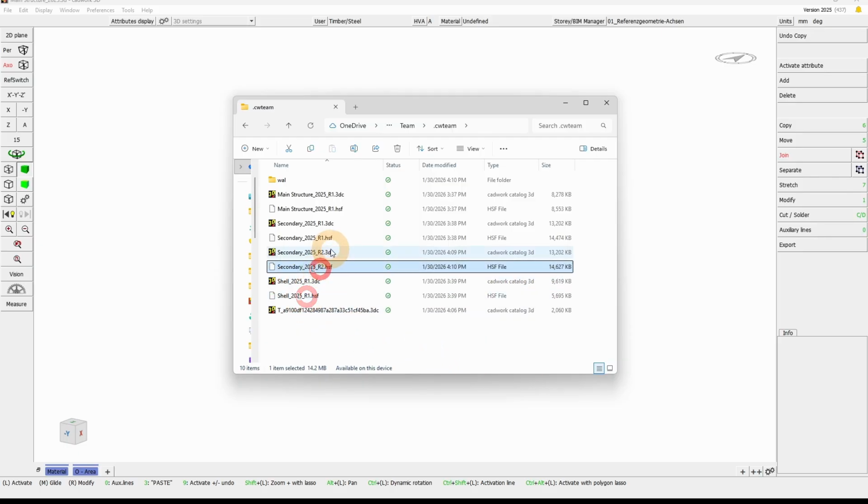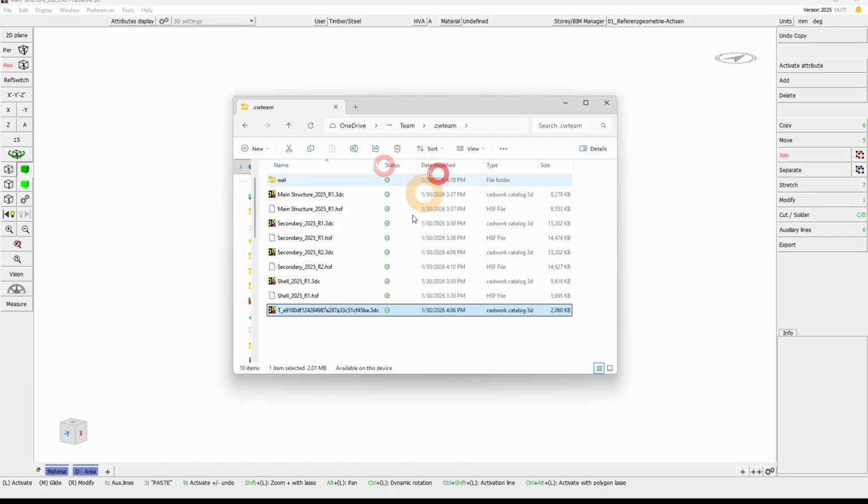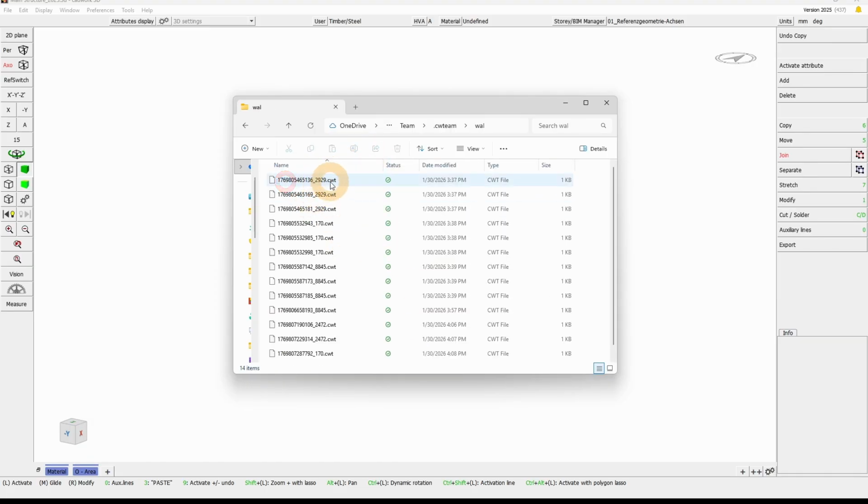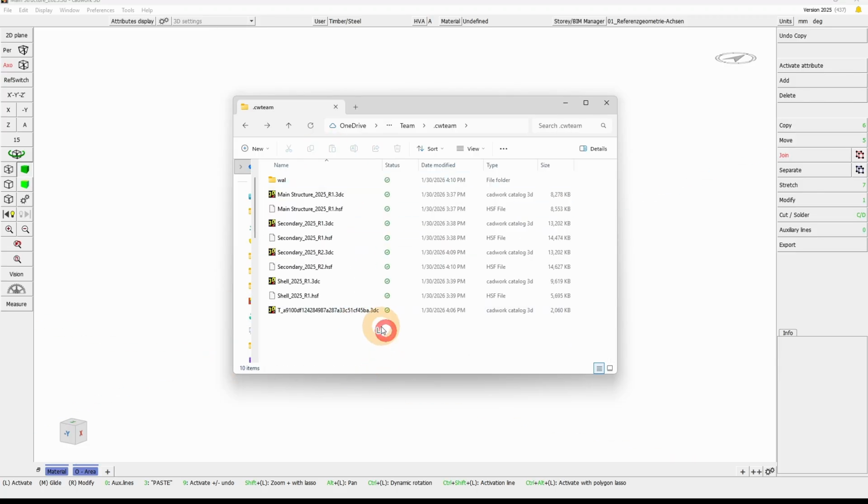You also have the HSF version of each file, which is the speed mode version we've seen. And here you have the transfers. The transfer is simply named after the ID of the transfer itself. So this is, of course, the value that we've seen in the transfer tab. And all transfers will, of course, start with T followed by their ID. Then here we have all data, and this is more about the different logs and so on. But usually you will not go in there.